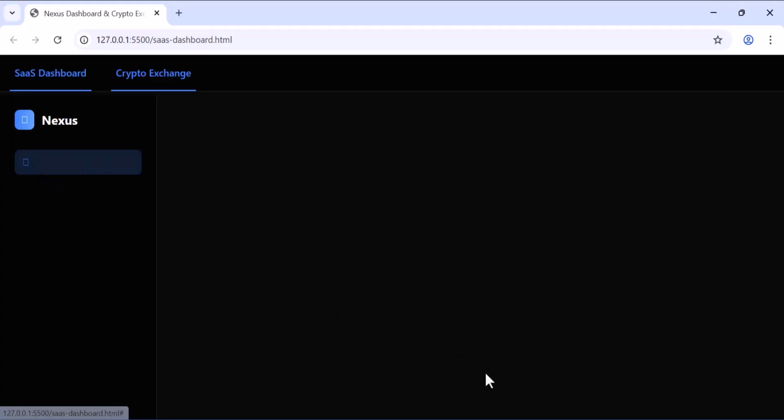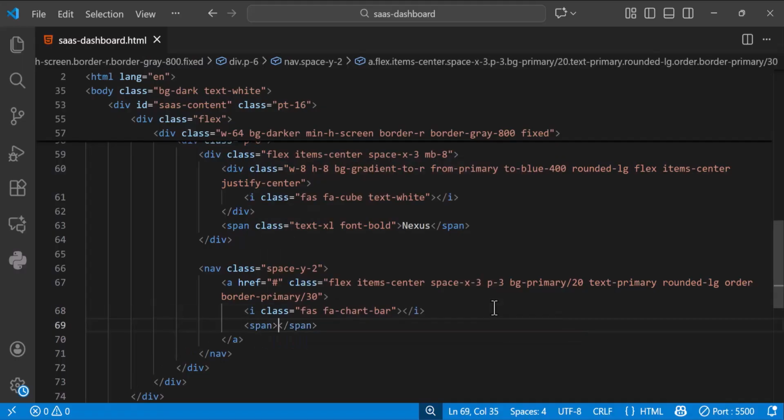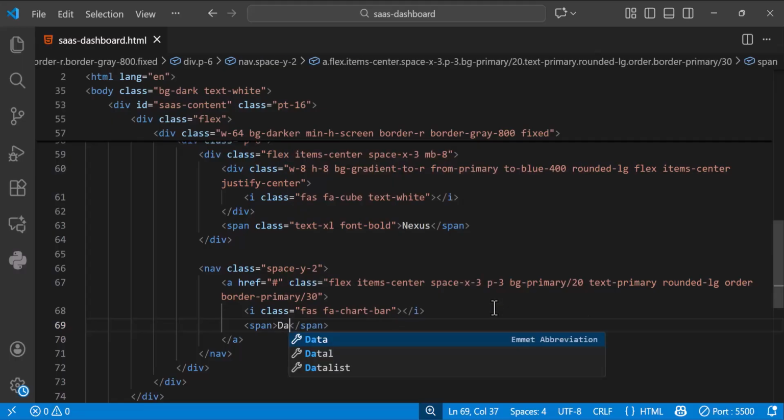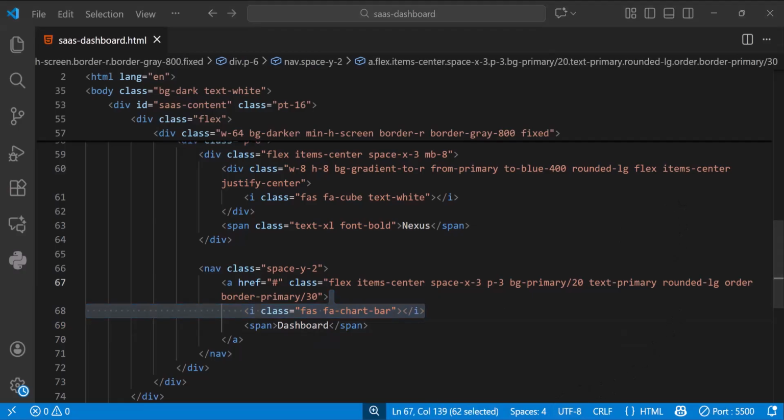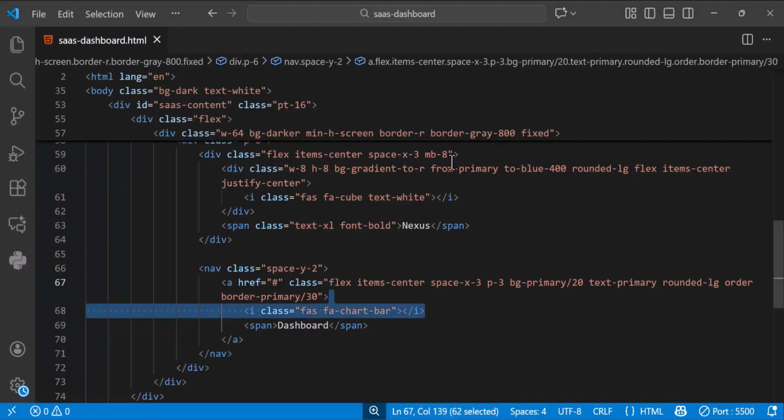I don't know why the icons are not working well, but we will work on them shortly. So let's continue with span, and inside the span we're going to have Dashboard. So if we come back to our website, we can see we have dashboard, which looks very nice.